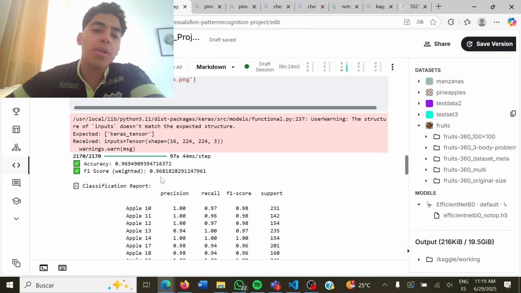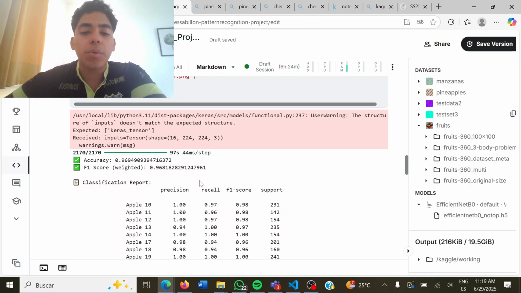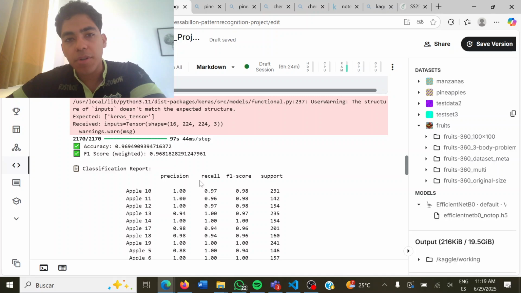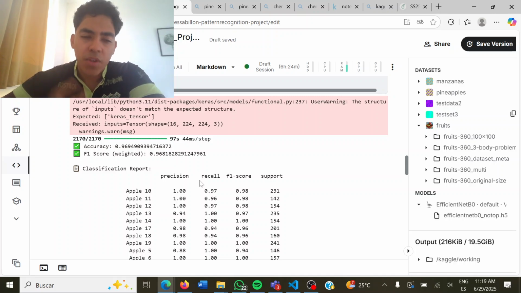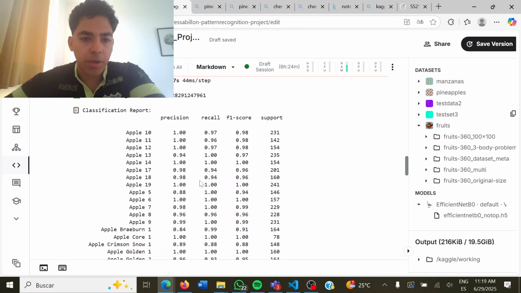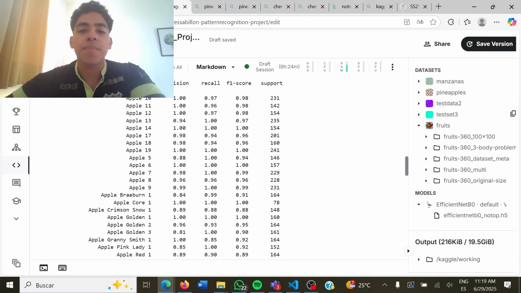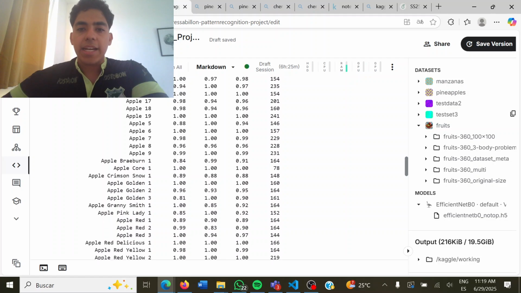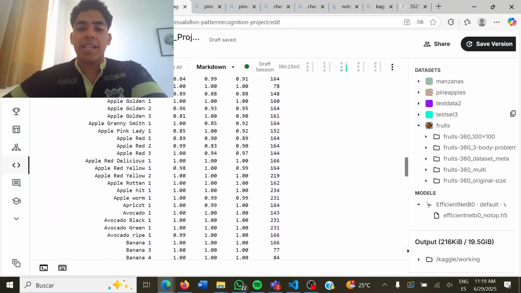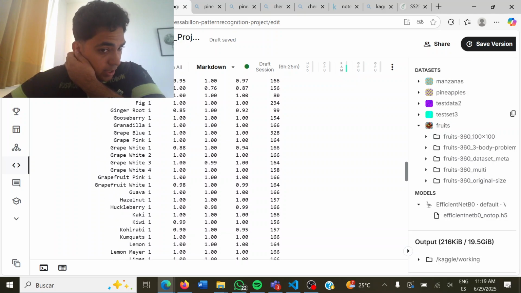The F1 score is also high, so it means that we have a good relation between the false positives and false negatives. Our model is working well. Also here we can see the report about each class and their scores. And here also the support is the number of samples that we provided to the model in the dataset.